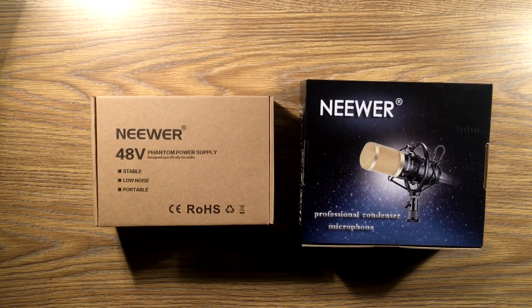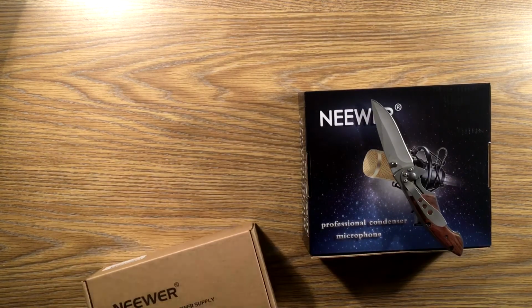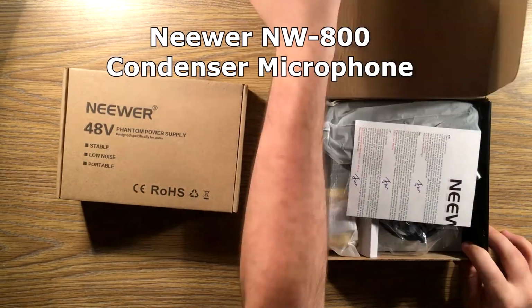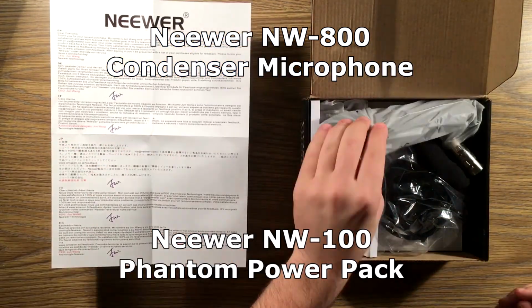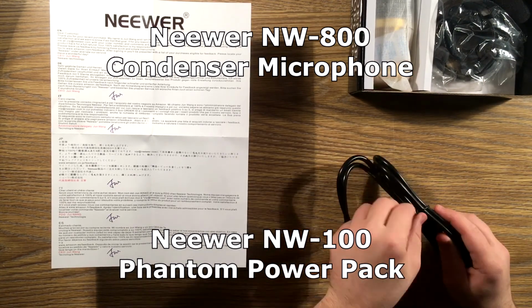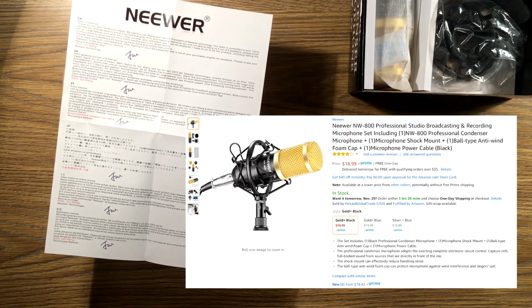Alright, so I was looking around online for a nice cheap condenser microphone to start recording with, and I stumbled across a Neewer NW-800 condenser microphone, with the phantom power pack being a Neewer NW-100. So opening up the NW-800 condenser microphone box, you basically find the microphone, which I thought was going to be more plasticky, but it came out as aluminum.